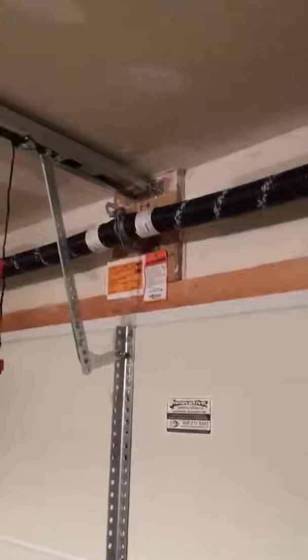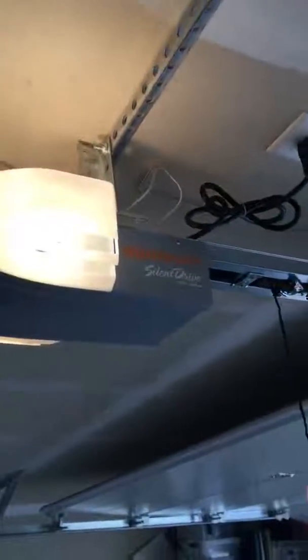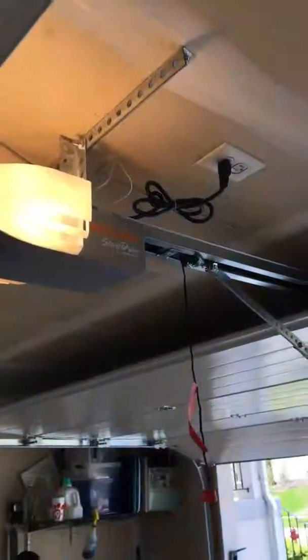As soon as you break the beam, it lights up. I'm just using my foot to do so. Ultra quiet and smooth. This door opener is the equivalent to 3/4 horsepower. That little bump there was because we had to set it a little bit harder because the floor was off. Belt drive Hörmann garage door opener, 7,500, 5,500, 8,500, elevated garage door.